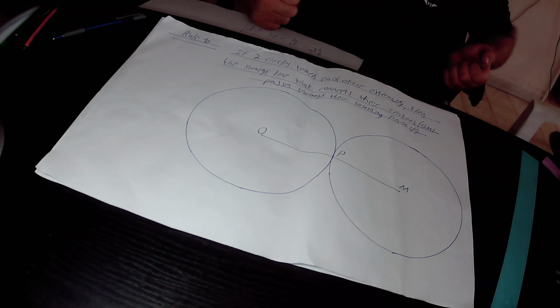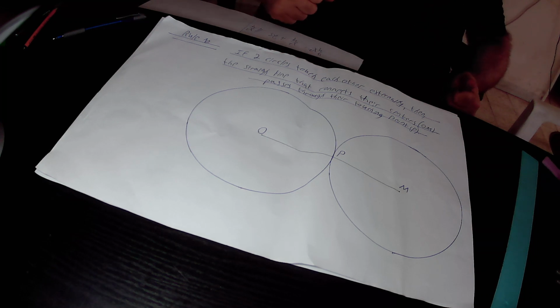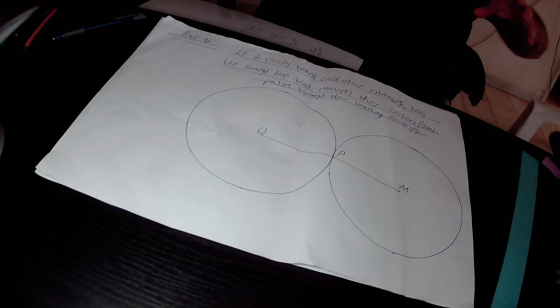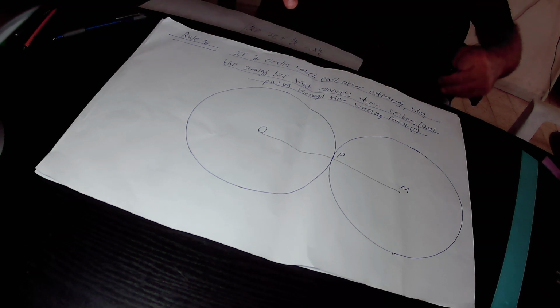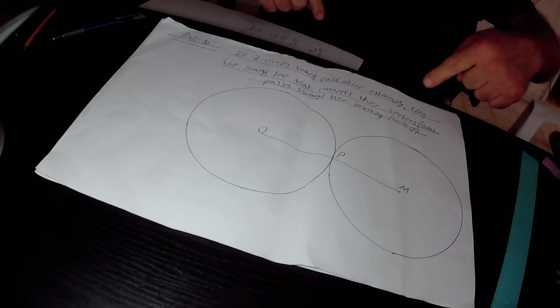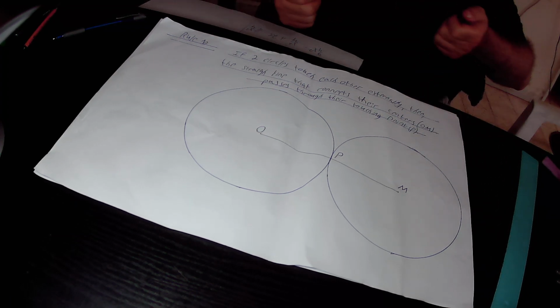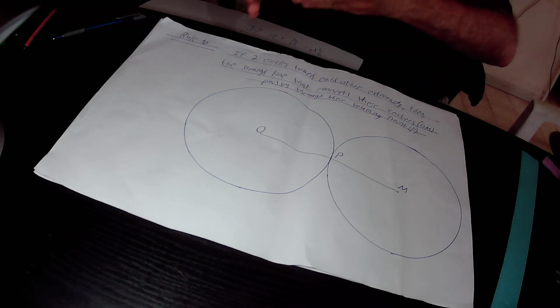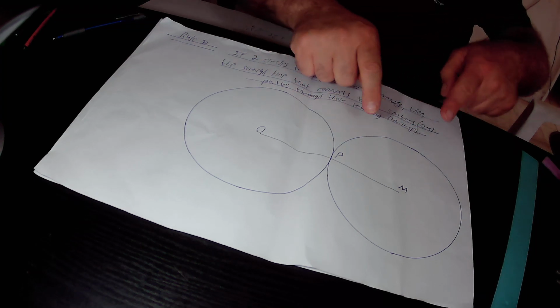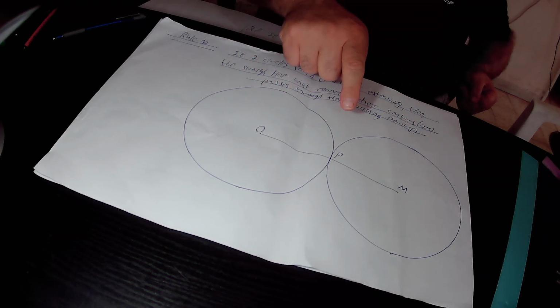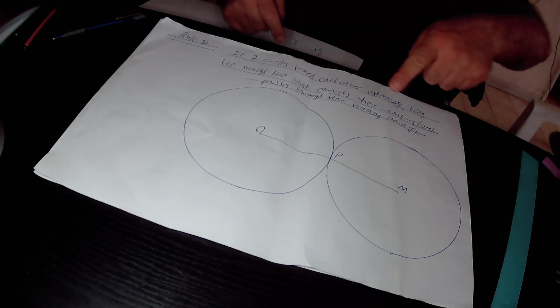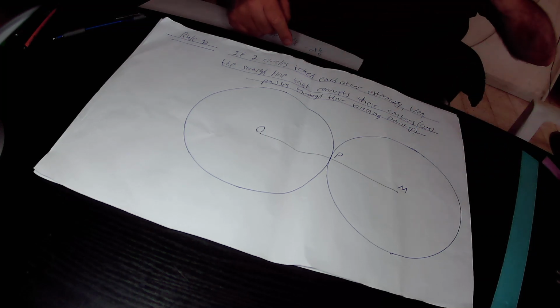if two circles touch each other externally, then the straight line that connects the centers together passes through their touching point. So in the drawing we have those two circles, and they touch each other externally at point P. The center of this circle is at point O. The center of this circle is at point M. And the straight line that connects the centers together is of course the straight line OM. According to rule 10, the straight line OM must pass through their touching point, that is point P. Or OPM is one straight line.